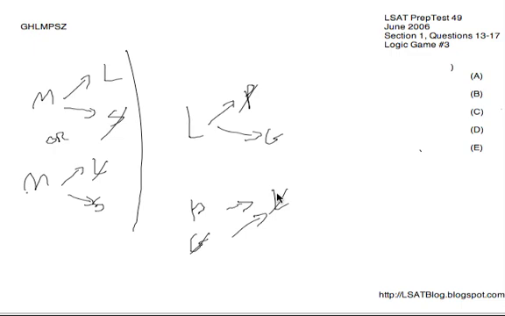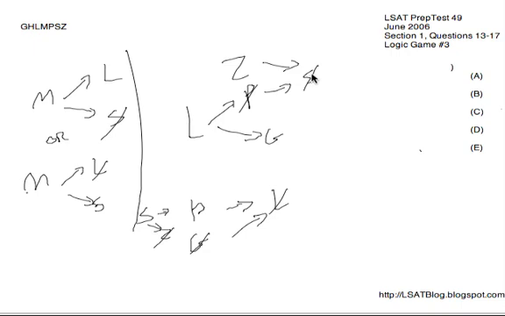Next, they say to us, if we have S, then we have P but not Z. So if we have S, then we will have P, but S also requires not Z. Contrapositive, if we don't have P, then we don't have S. And then, of course, we also know that if we have Z, then we don't have S. So things are starting to link together somewhat here.